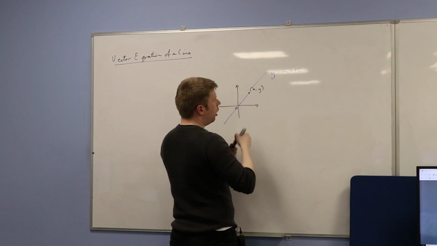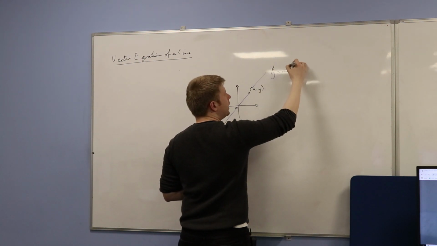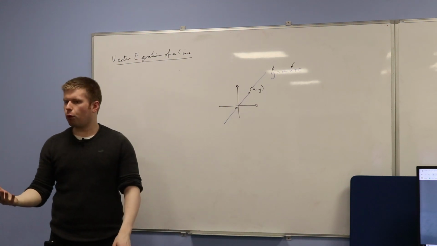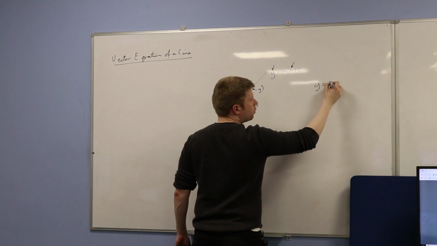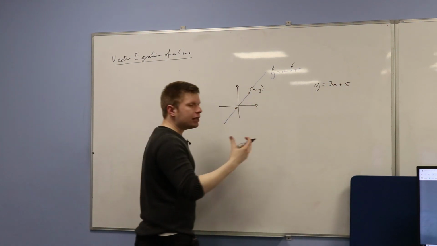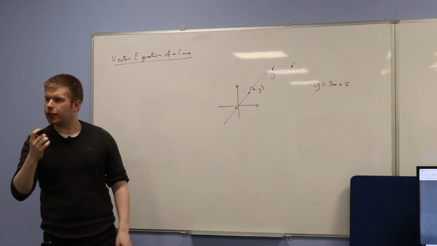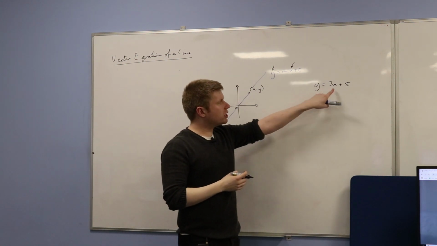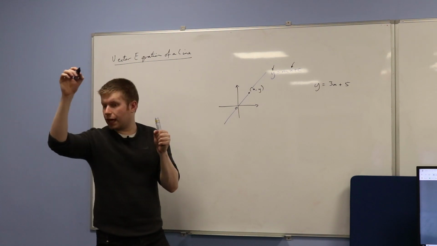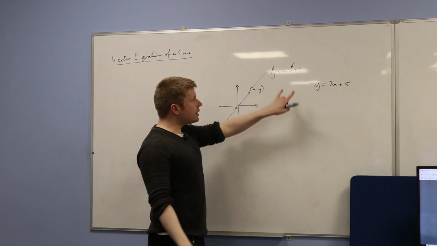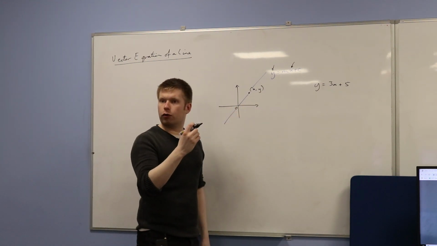Let's think. Are you happy that x and y is just simply some point that lies on the line? Yeah? It's literally saying, for example, y equals 3x plus 5. It's literally saying, find me the set of points which have a y coordinate, which is 3 times the x coordinate plus 5. Yeah? And you just simply join them all together, right? Now, let's think about what's going on here.